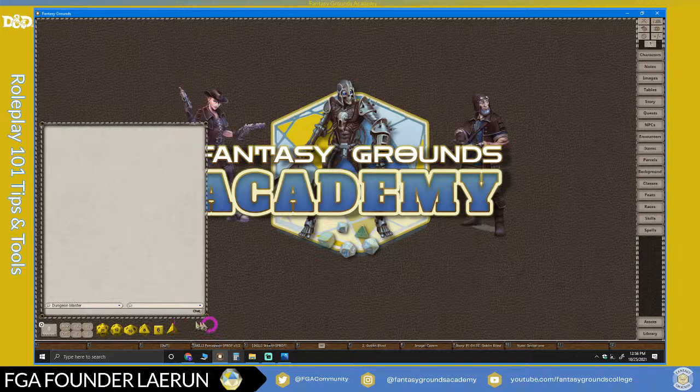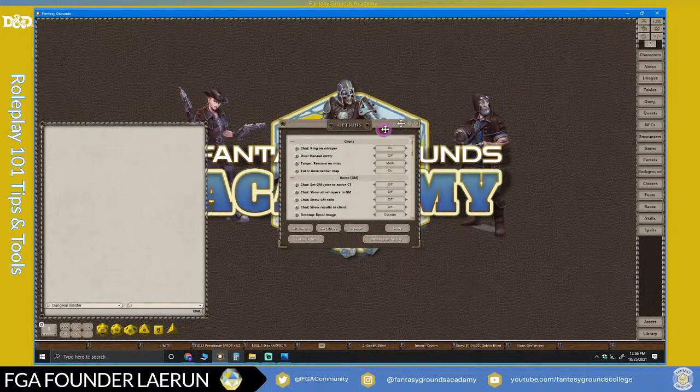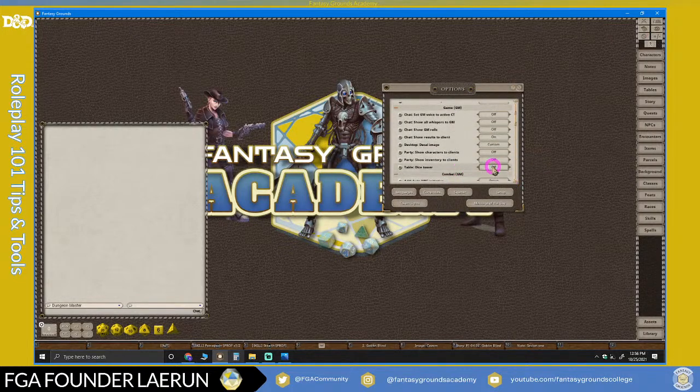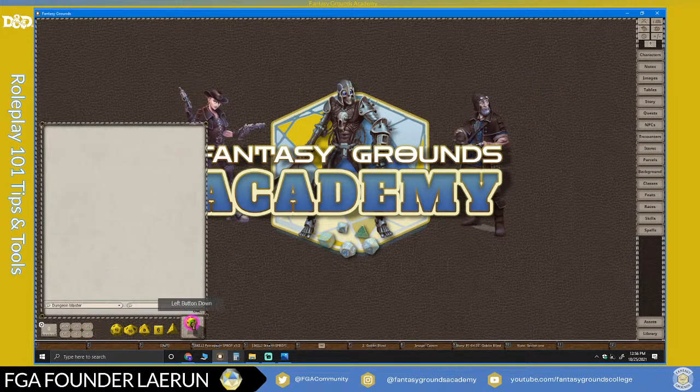If you want the dice tower to be visible for you, you go into the options, and you turn on the dice tower for your clients or your players. And if you want to see it as well and use it, you have to click on Show GM Rolls On. It'll default on the bottom right. You just unlock it, move it over. I usually park it right here next to the dice, so it's convenient. And anytime you want to do hidden rolls at this point, you have to drag and drop into the dice tower. So that's a setting in Fantasy Grounds. Some rule sets don't use the dice tower, just to let you know.